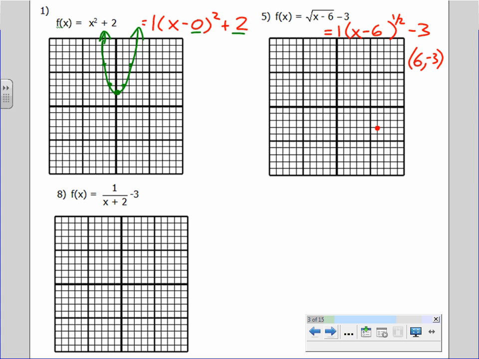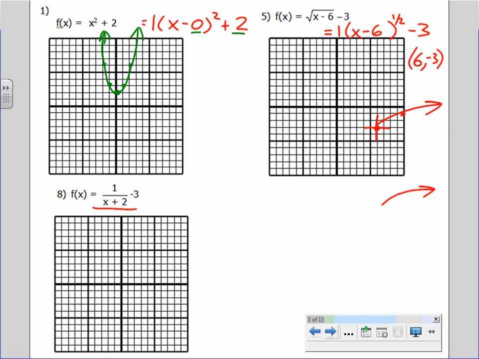Notice you take the opposite of h, and we go over to 6, -3, so we're down here. And it is a square root graph, so if you want to sketch it, you know it's going to look like this. So here's our new starting point. So from here, we're going to go over 1, up 1, over 4, up 2, and our graph's going to look like that. Okay? So again, the whole purpose of this is, can you look at a function and get a very quick idea of what the graph's going to look like? And again, I'm only asking for a couple points of accuracy.